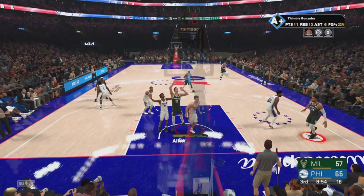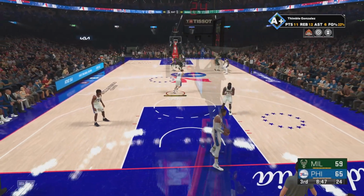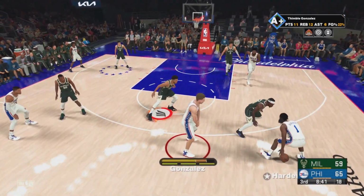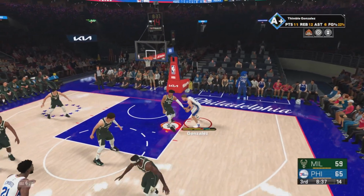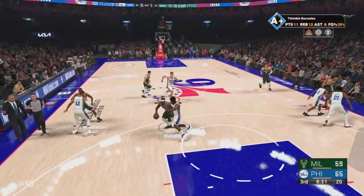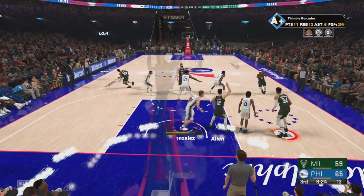You know, Greg, you can make the case Jrue Holiday is the prototypical two-way guard. And defense can sometimes go overlooked. Just one all-star game. But Jrue's impact perhaps greater than some other players with multiple all-star seasons. Here's Gonzalez. And the rejection by Giannis. Outside Holiday. Allen outside. The kick out to Holiday.